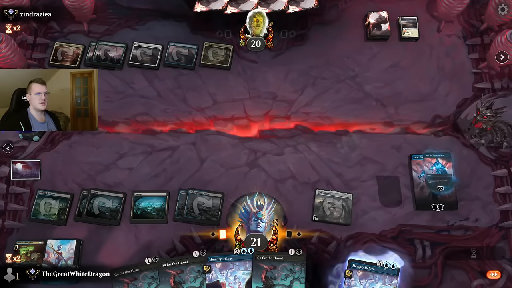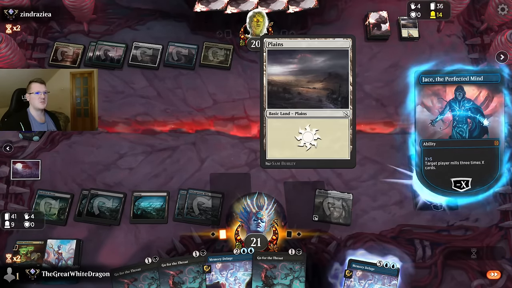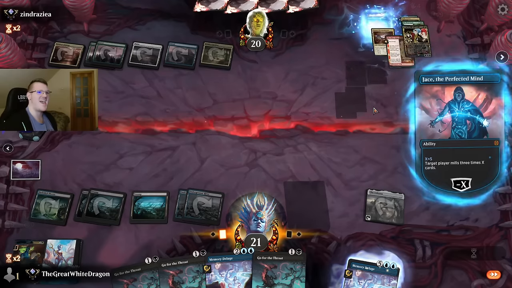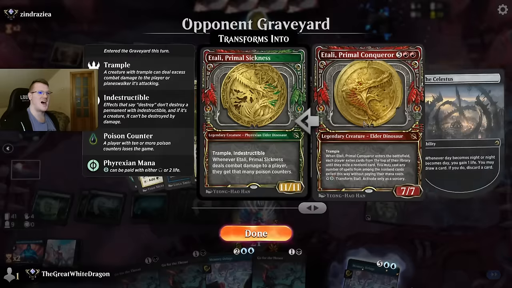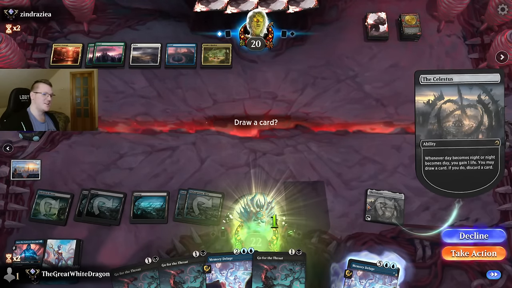Seven. Seven's a good number. Okay. And now let's just hit him hard and hit him strong. Oh, that was a lot of good stuff there on Ichan. Ain't that a shame? Well, it is what it is.